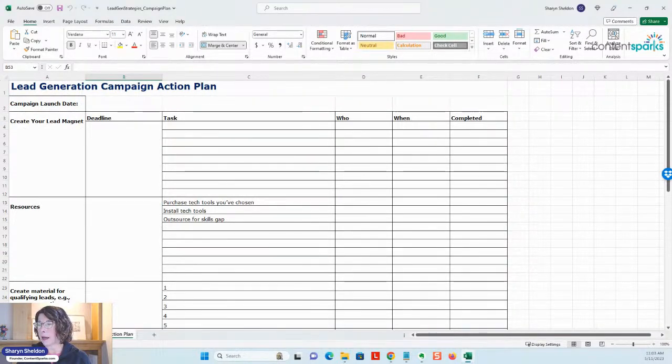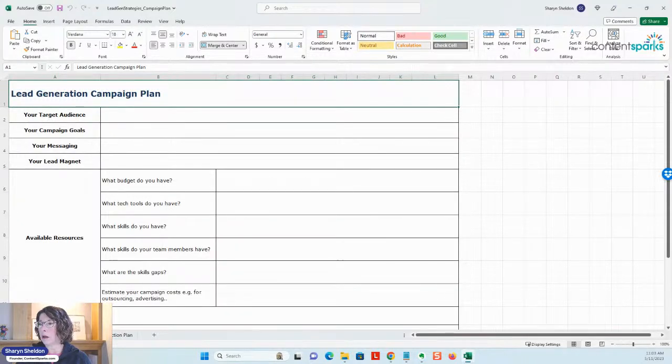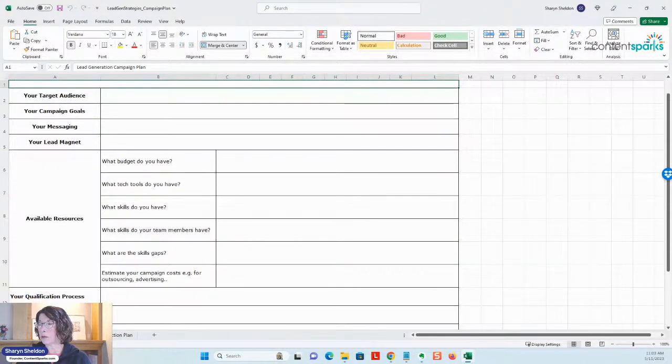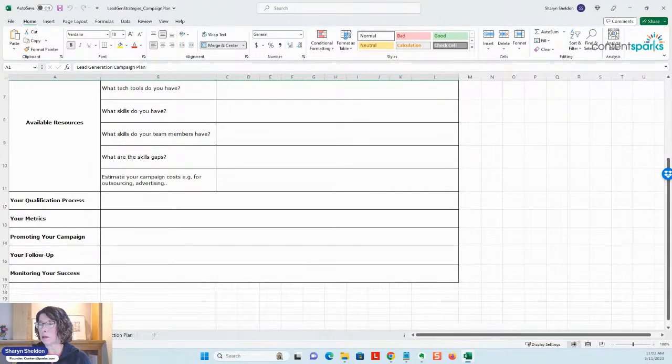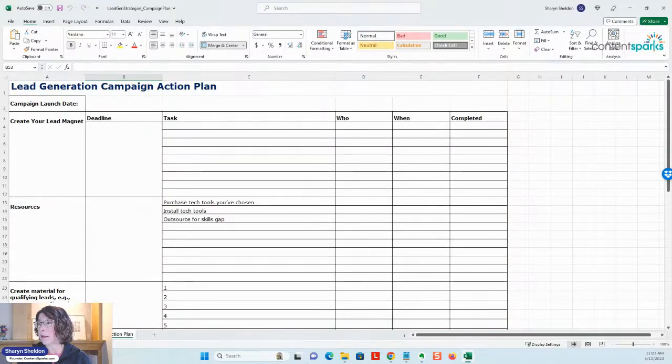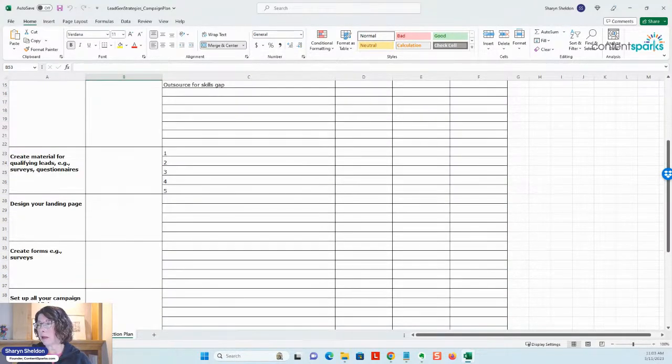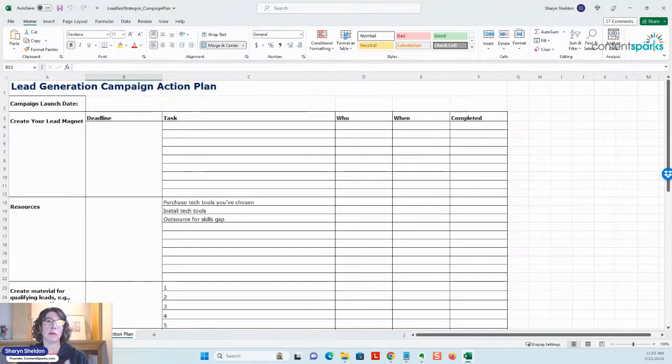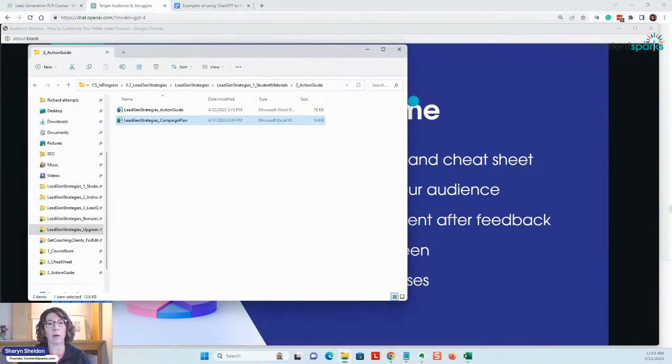So they decide on what their resources are, how they're going to qualify their leads, metrics, how they're going to promote their lead generation campaign, follow up, monitor success, and then put together an action plan based on whatever strategy they put. And that's where you can start doing some bonus courses that go into depth on specific topics that they might want to know more about.